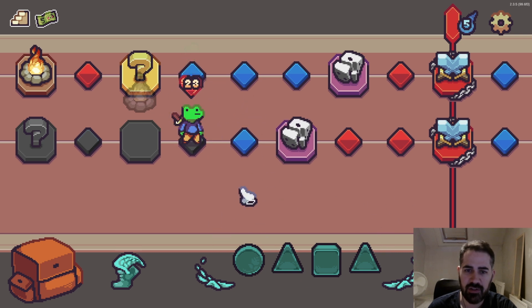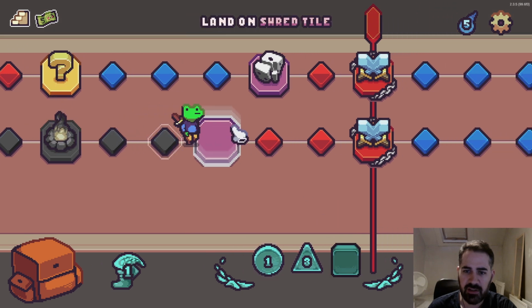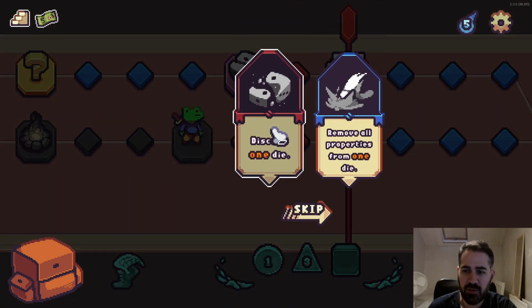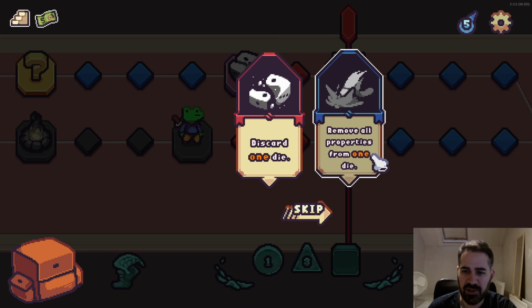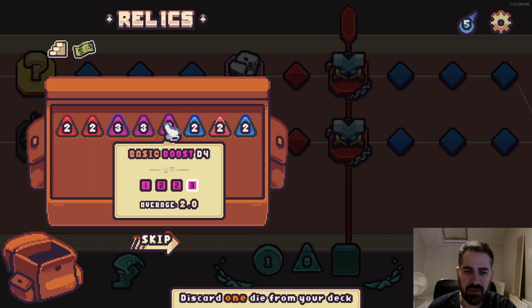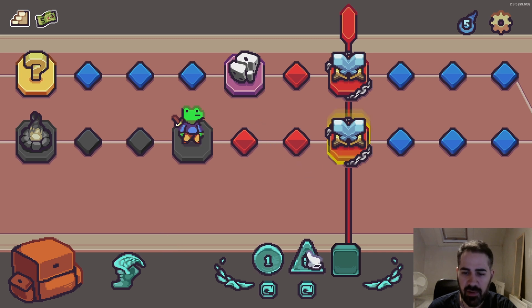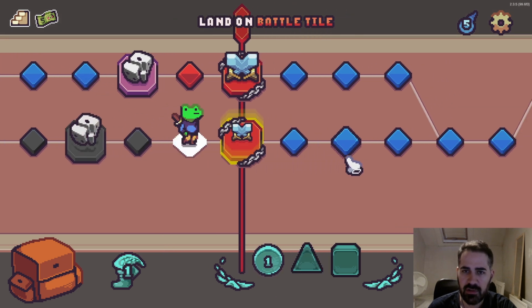And then once we've used all our movement dice, we re-roll them. Go here to land on this tile. Discard 1 dice, remove all properties from 1 dice. I guess I don't need this many boosts. Yeah, I think I'm better off with less boosts. Cool.